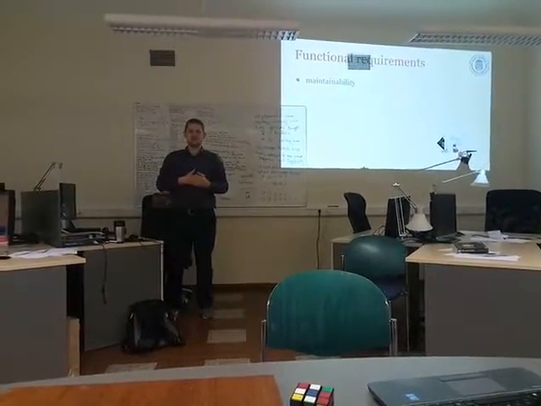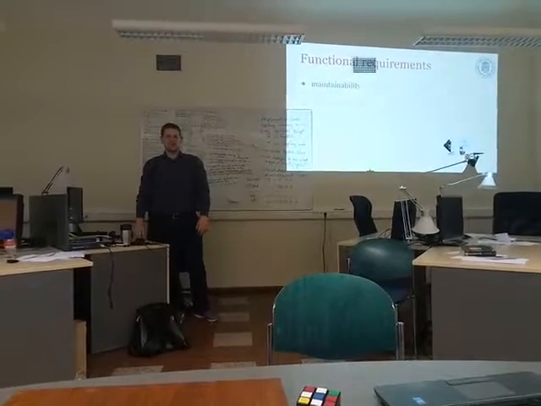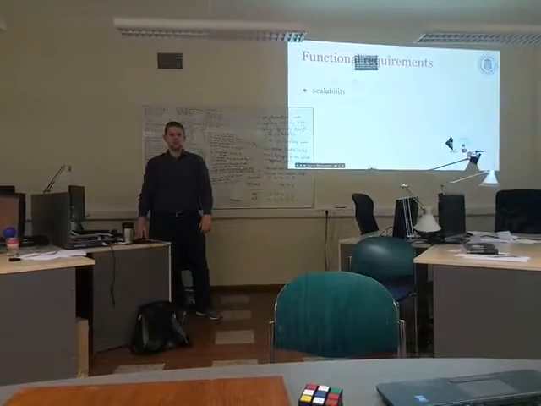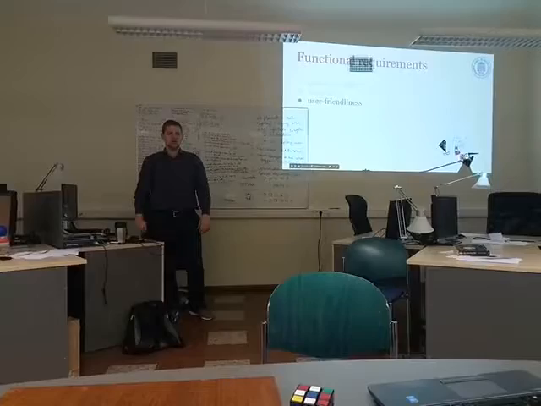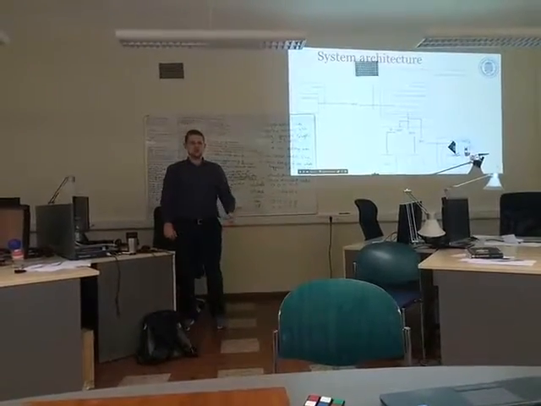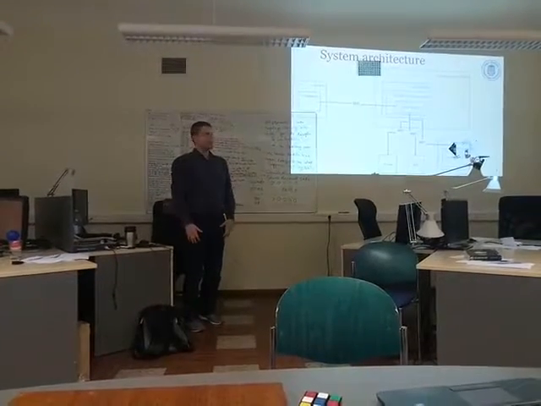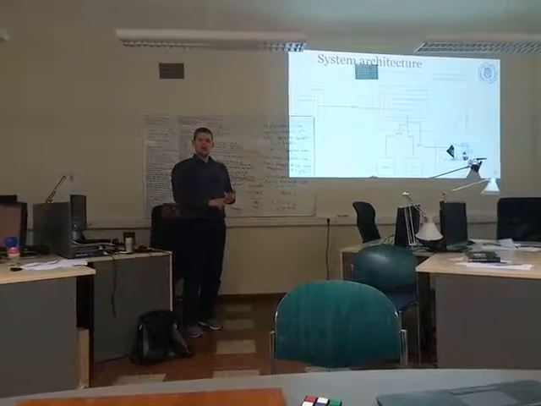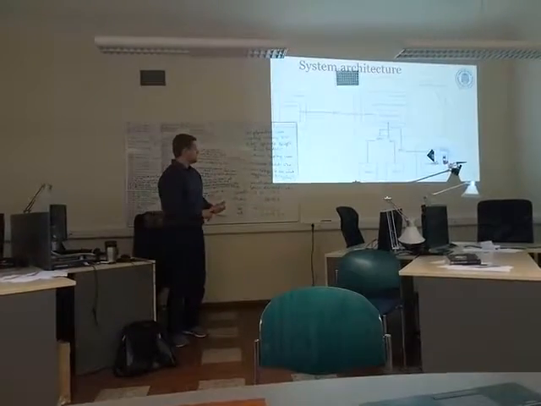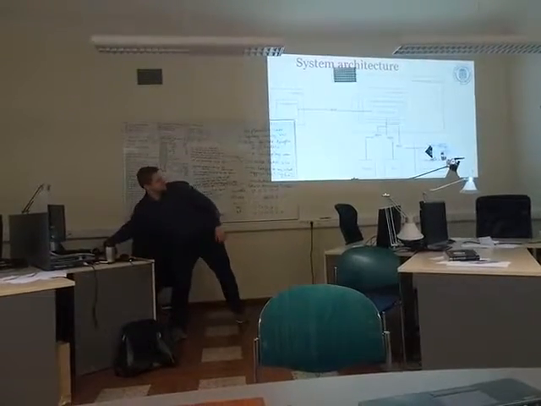Functional requirements of the platform. First of all, it should be maintainable, it should be scalable, and it should be user-friendly. Then system architecture. So we have a platform. I didn't say what it exactly is, but basically it is either an online translator or an aggregator of several translations. So it can be clearly seen on the slide.